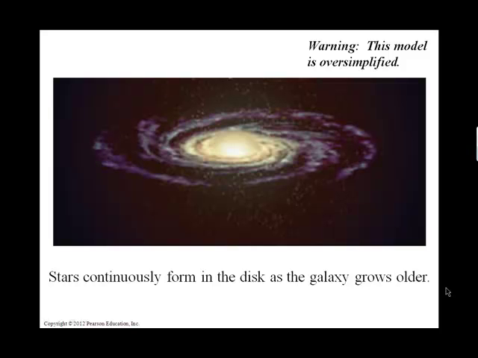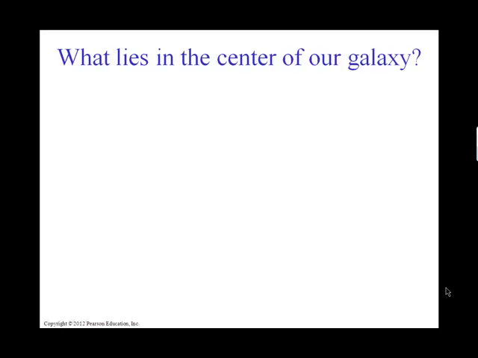But stars in our disk region, we said that they have continued to populate new stars. So we have an assortment of ages in our disk, and in our halo region, we tend to have older stars. And a lot of the halo region stars are congregated as globular clusters. This shows you just briefly how that might look. Okay, those are relatively old stars in the halo region.